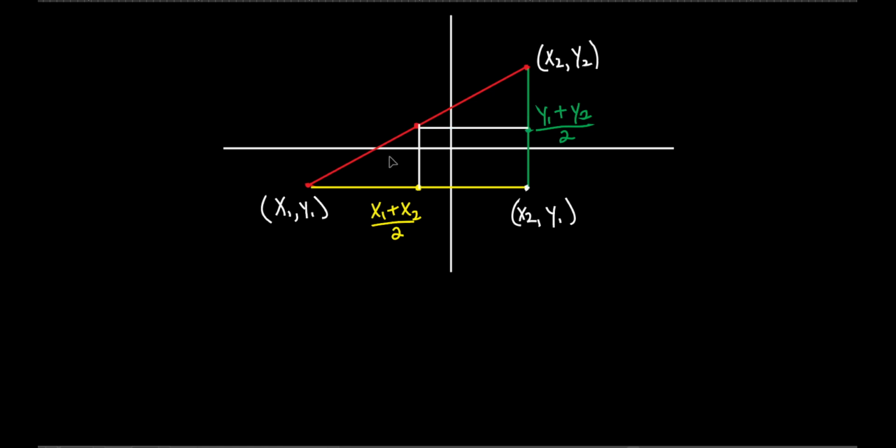Everybody see that? So, with all that said, how do you find where this point right here is located? The midpoint of the red line. It's a point, so you have an x and a y, correct? You got an ordered pair. So let's put a parentheses. What's the x part going to be? Yeah, right, the yellow one. x1 plus x2 over 2. That's the x coordinate. Put a comma. What's the y coordinate? Yeah, y1 plus y2 over 2. And that right there is your midpoint.